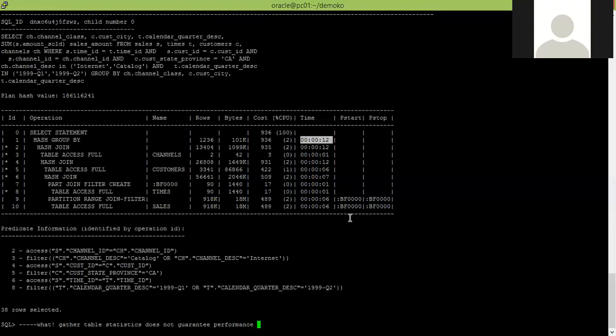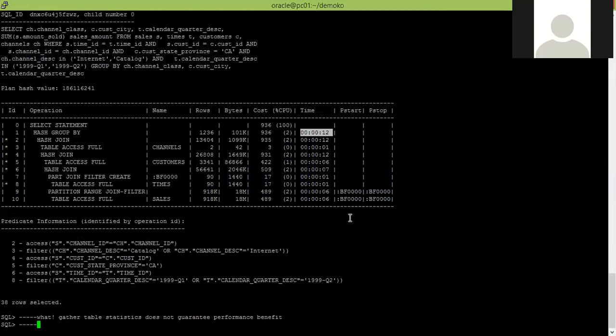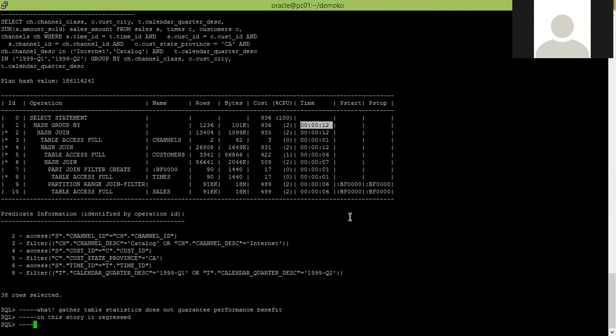If it does not, then you move to the next step. Gathering table statistics does not guarantee performance benefit. In this story, it regressed. Okay, and that is when SQL tuning starts.